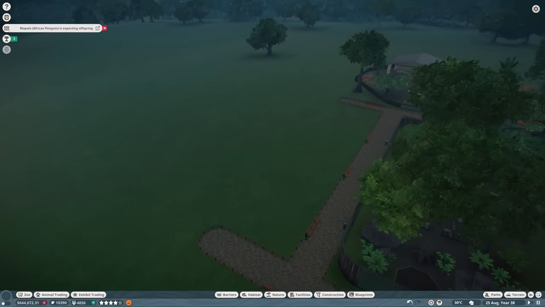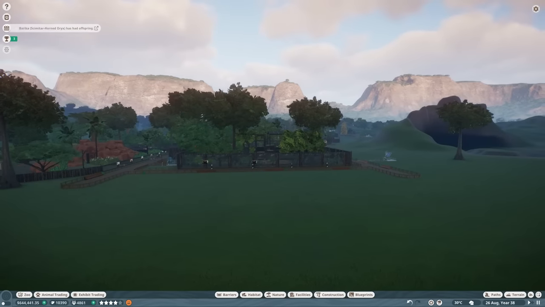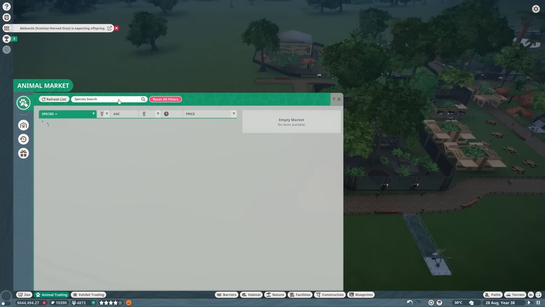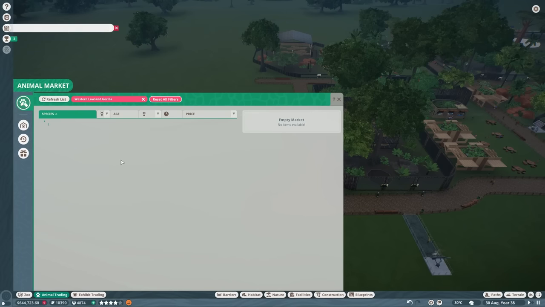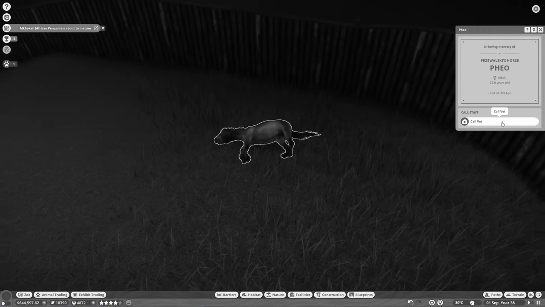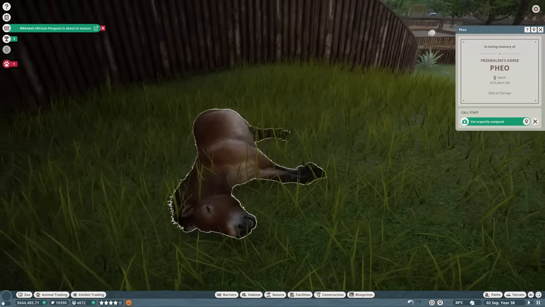And what we're going to be doing, even though it's miserable weather right now, and I don't know if it's just because of the time, it just doesn't feel like the weather to make fun announcements. But it is going to be fun. We are going to get the Western Lowland Gorilla. And these, oh no, who's died? Oh no, Theo's died. Oh, you'll be missed.